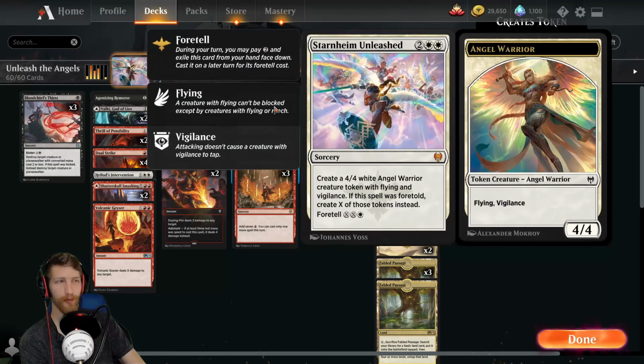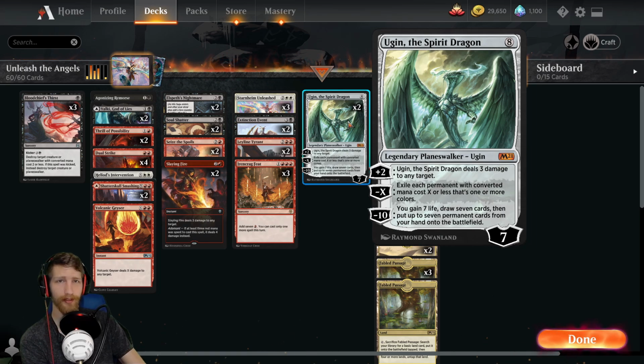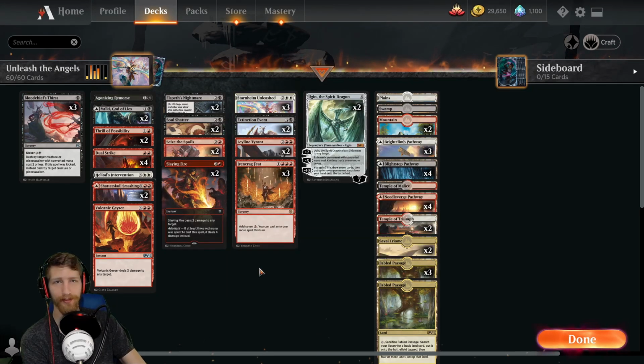It's very upfront. You win with the Angels as many times as you can, and if you can't, well, you got a Yugen and a Valki and all that kind of stuff to help you back it up.